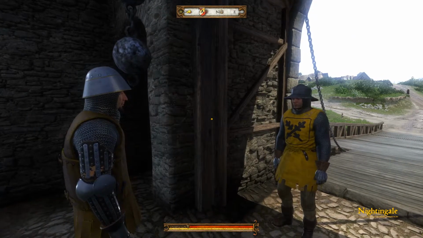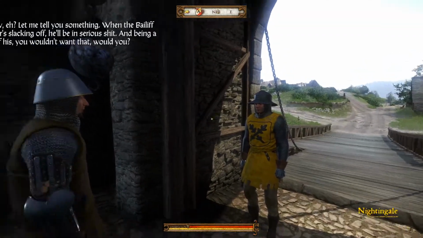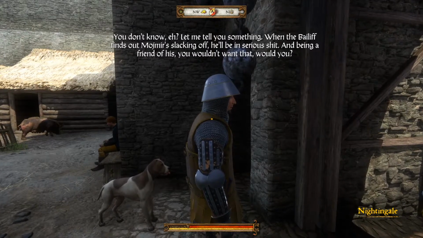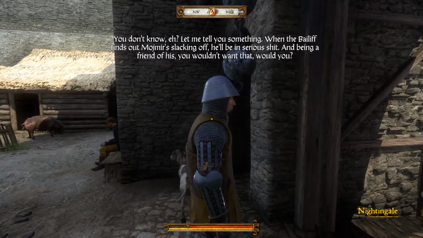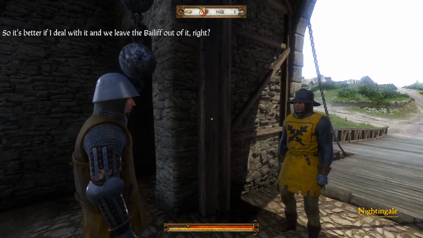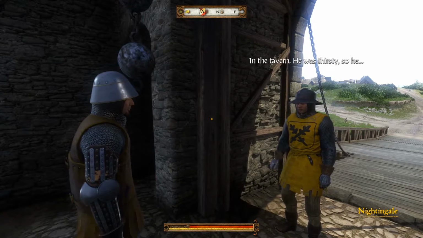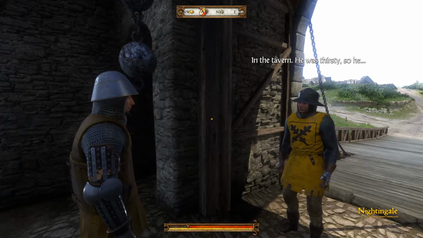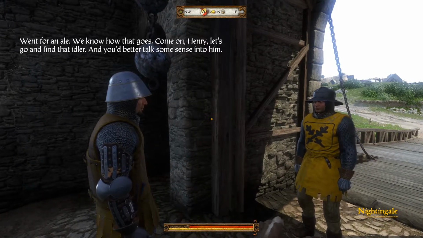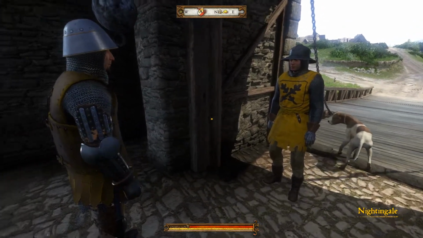I don't know. He's in the tavern. You don't know, eh? Let me tell you something. When the bailiff finds out Moimir's slacking off, he'll be in serious shit. And being a friend of his, you wouldn't want that, would you? No. So it's better if I deal with it and we leave the bailiff out of it, right? Yes, I suppose so. So where is he? In the tavern. He was thirsty, so he... Went for an ale. We know how that goes. Come on, Henry. Let's go and find that idler, and you'd better talk some sense into him.